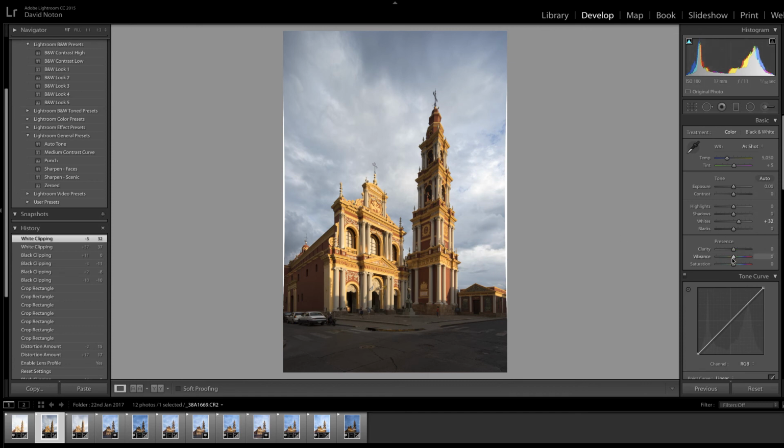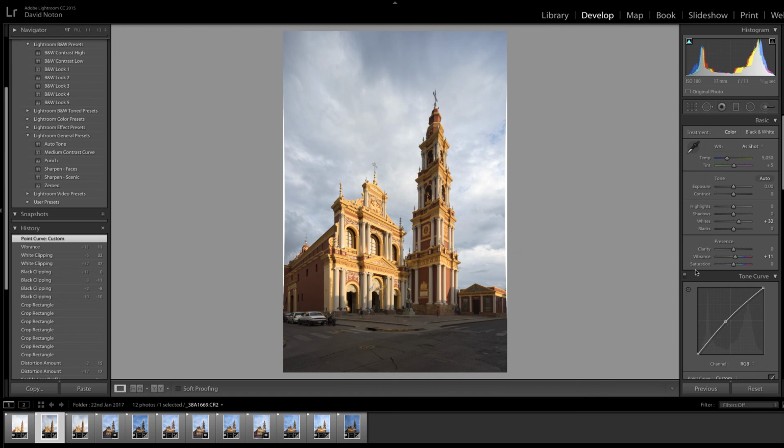Okay, I'm going to apply a little bit of vibrance, and I'm going to brighten up the image a touch just by taking the tone curve and moving it up. Again, I'm not looking at the sky, I'm looking at the church itself. And I'm now going to convert that to a TIFF and open it in Photoshop. Okay, I've done that. That's now awaiting my attention in Photoshop, but I'm not finished with this raw yet.